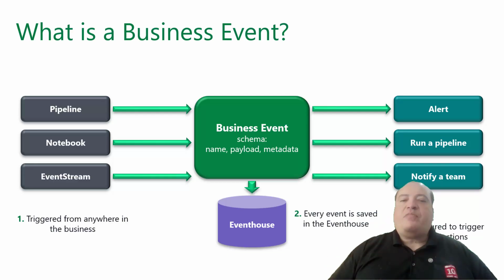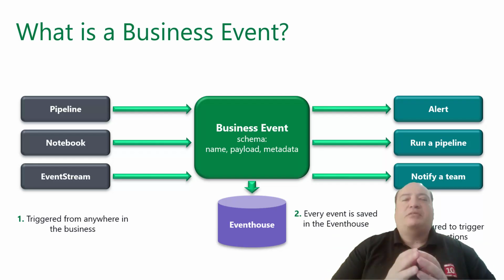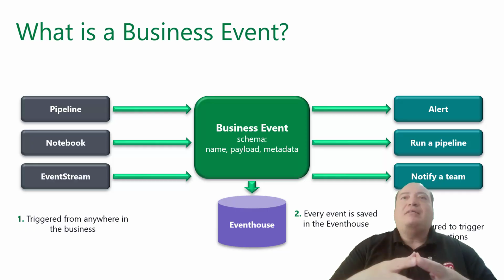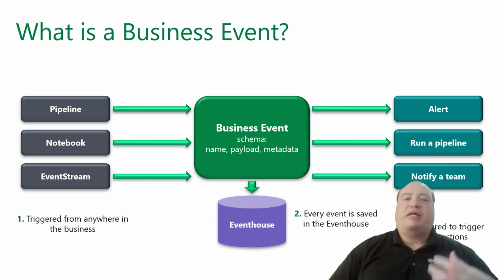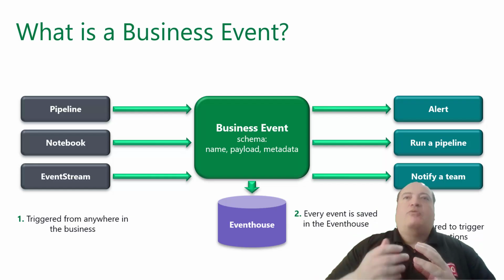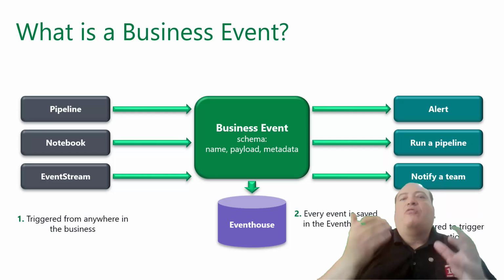In this way, the business event is a fact happening in the business, and we can trigger actions from this fact. We define the fact, the business event, we trigger this fact in the middle of our ingestion pipelines, and then we can link actions. We can define how our system reacts to the happening of this business event.